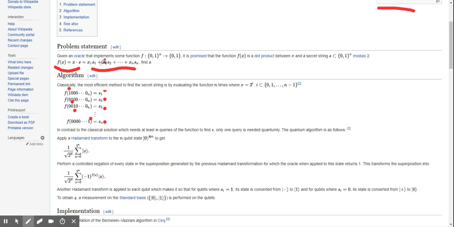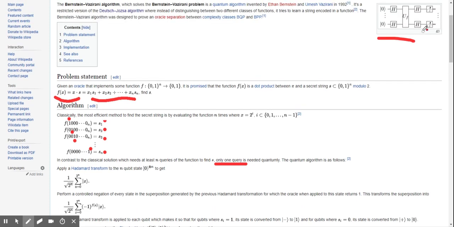So based on this definition here, in contrast to the classical solution, which needs at least n queries to the function, the quantum algorithm needs only one query, and it is as follows. So you apply a Hadamard transform to the n qubits. So that's what we see in here. Okay.